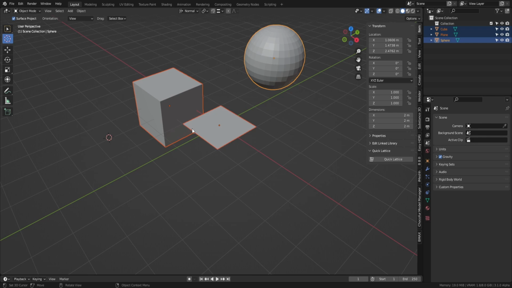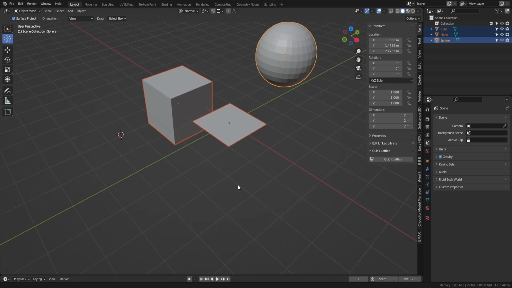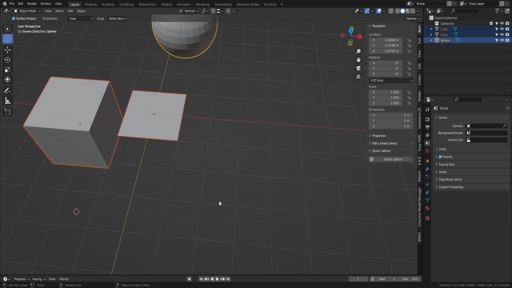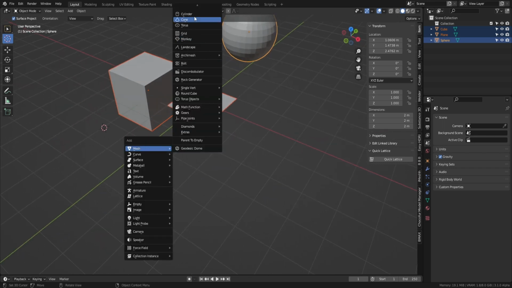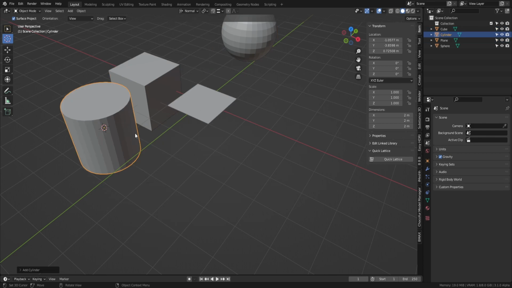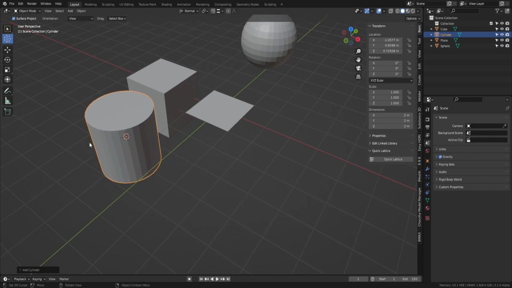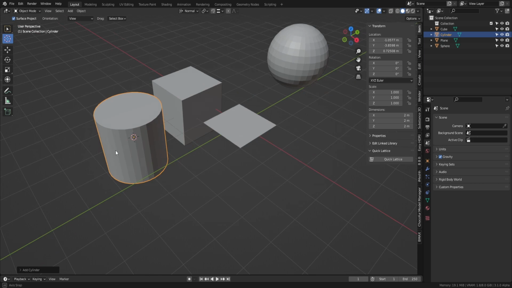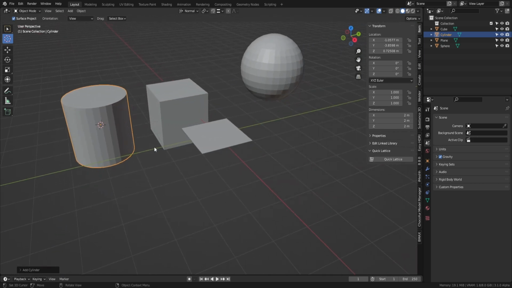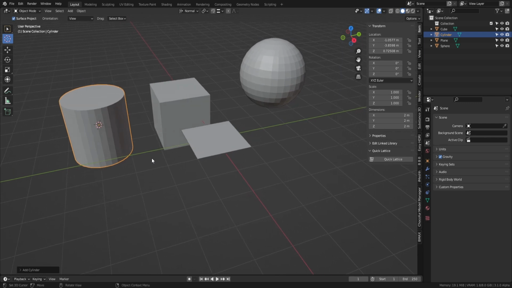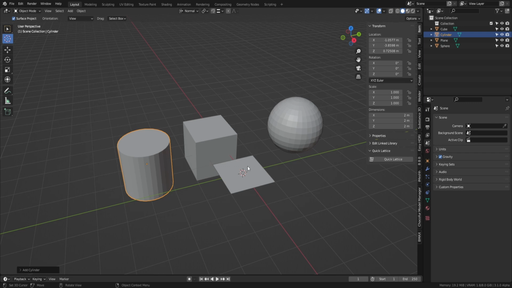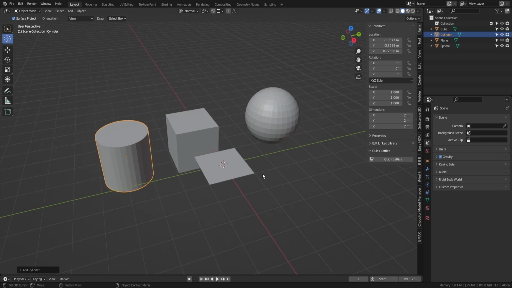If you then add a new object to the scene, for example a cylinder, the new object will be added at the new position of the 3D cursor. To reposition the 3D cursor to the original place, just press Shift C to put it back at the world origin.